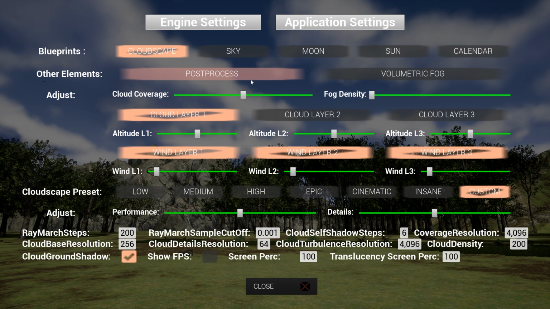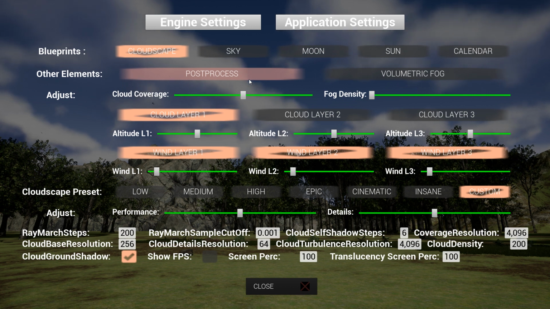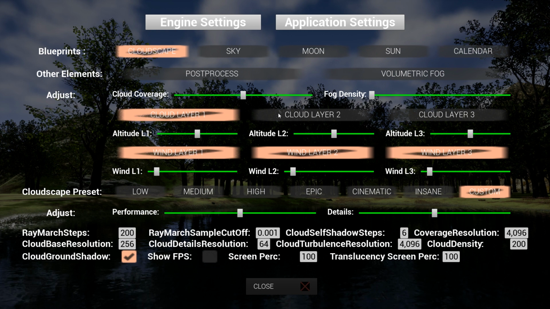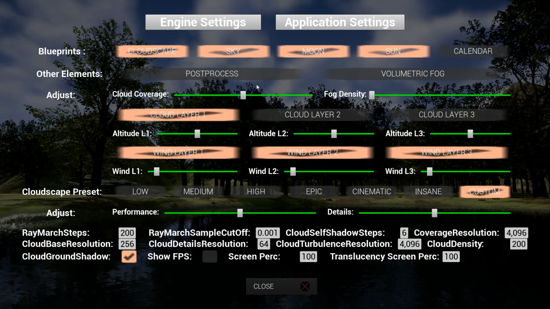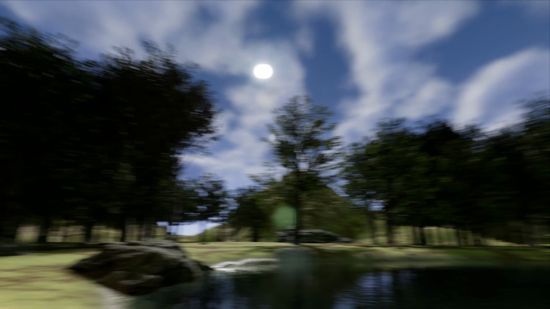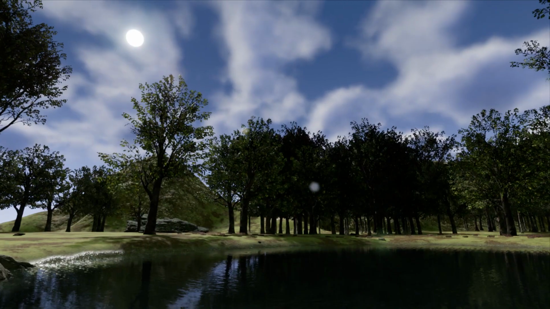I have made a simple post-processing for this demo. Basically, it introduces a convolution bloom, a bokeh effect when you're looking at the light shafts, and I have integrated volumetric fog here, so you can see how the volumetric fog interacts with our clouds. So let's start turning on the things, the post-processing. Now you see the bokeh and the bloom for the sunlight. Okay.